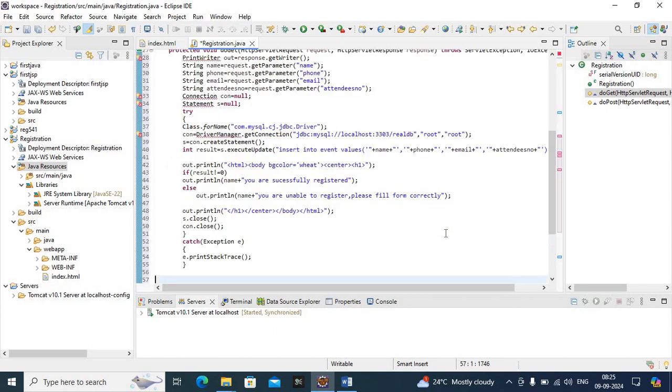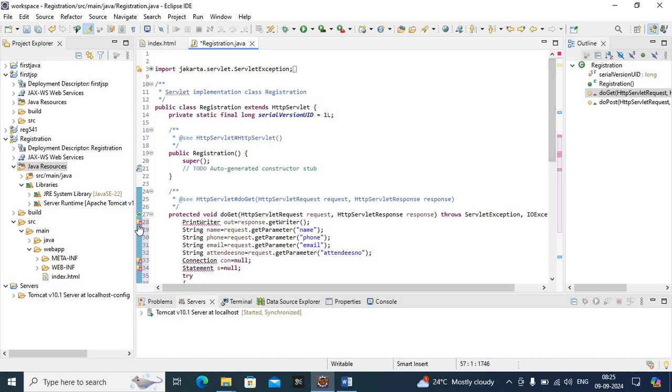Paste it here, and you can see here it is saying PrintWriter cannot be resolved to a type.